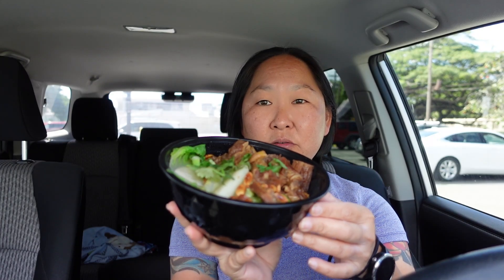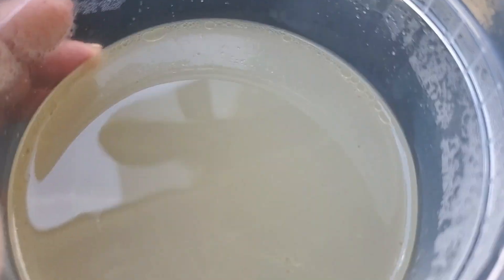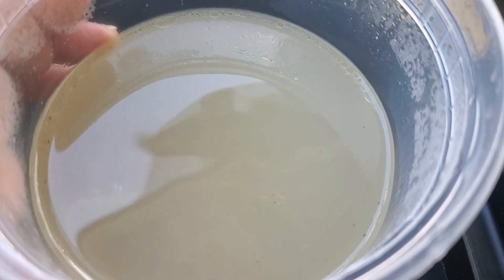This is their beef tendon and brisket look fun noodle. I like how when you do takeout it's very neatly packed, service was friendly, and the cover has stickers on it so you know which one is which. I also like the fact that they separate the soup when you're doing takeout, and all the other sauces too. This is the soup for the look fun noodle and I'm going to pour it in. As you can see it is piping hot with a clear, clean broth. The smell almost reminds me of oxtail soup because there's peanuts and cilantro in here.